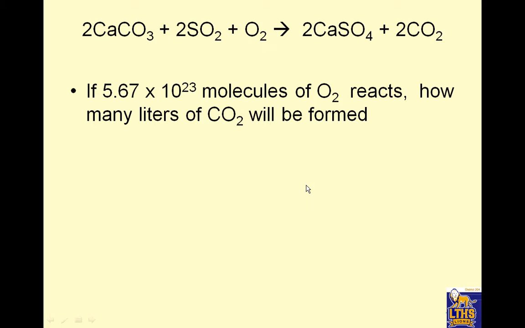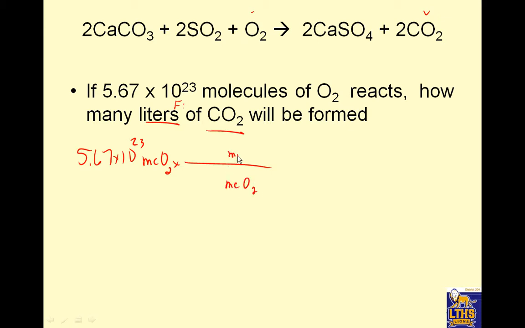Okay, another balanced equation. This time we're starting with molecules: 5.67 times 10 to the 23rd molecules of oxygen. All right, what am I trying to find? Find liters of carbon dioxide. So I want to change oxygen into carbon dioxide, so I only need to worry about those two things in my balanced equation.